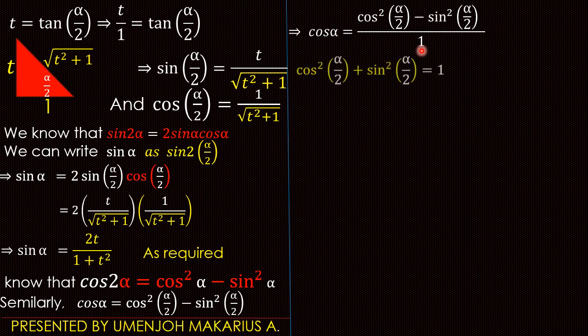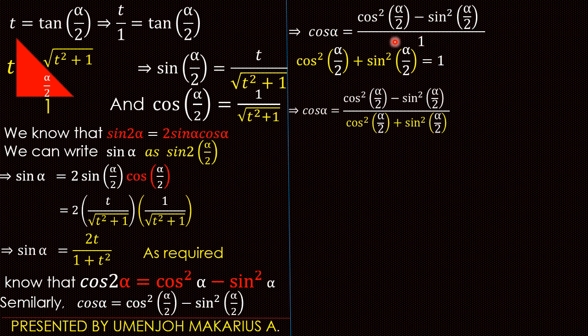So what I'm going to do with the 1 is that we should know that cos squared alpha over 2 plus sine squared alpha over 2 gives us 1, right? So it doesn't matter if here is alpha or here is alpha over 2, okay? All that matters is that their inputs should be the same. These angles should be the same, so that it can give us 1. So now we'll simply replace 1 by its value here. That is going to give us cos alpha to be the same as, the top stays the same, over cos squared alpha over 2 plus sine squared alpha over 2.